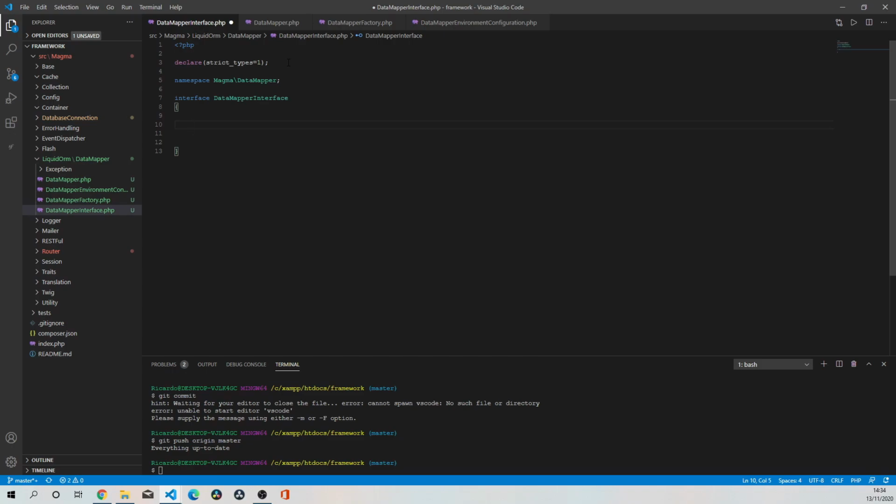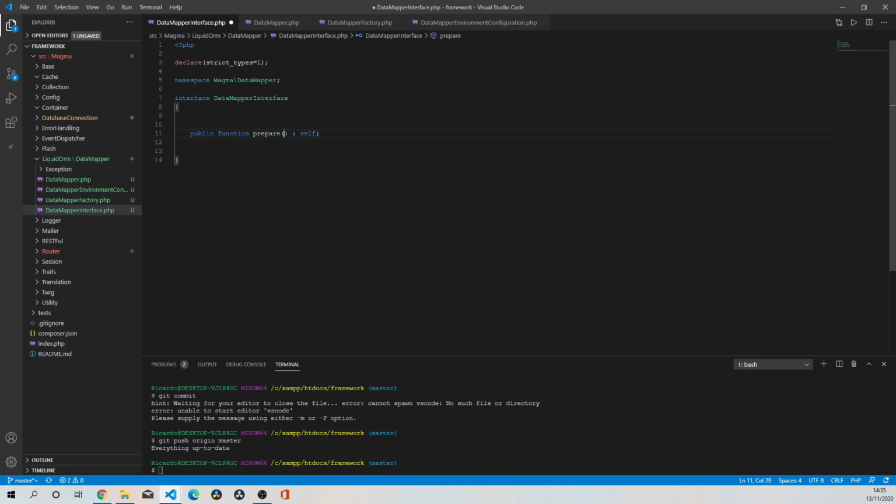So the first method that I'm going to be putting in here is public, and it's going to be prepare, and this method is going to return self. And the reason why this is going to return self is if you are creating method that is chainable, then you need to return the object within that method, so you can chain on another method in that object onto this first method, if that makes sense. So this is how you create chainable method, by returning self.